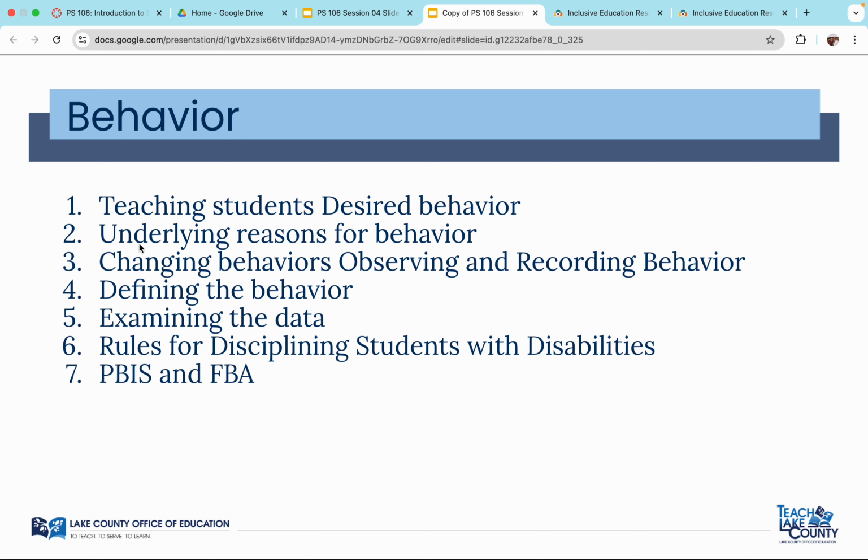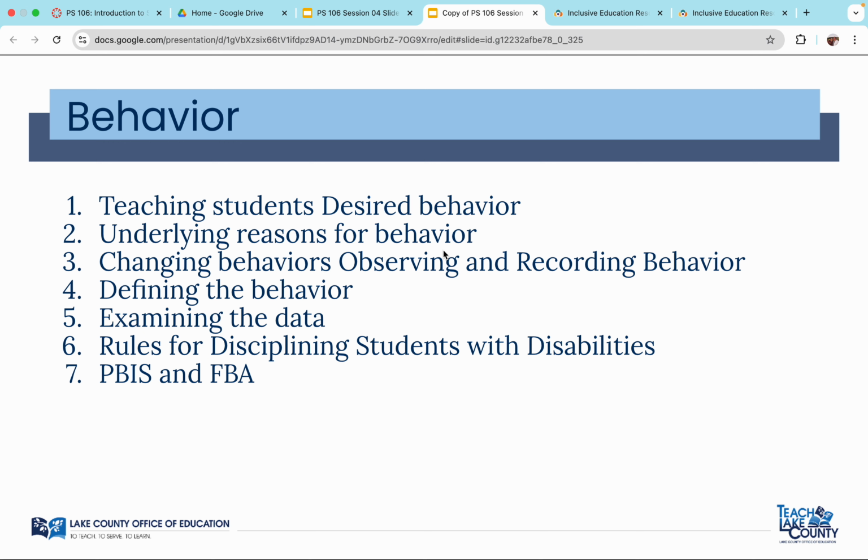Some things to also remember are the underlying reasons for the behavior. When we look at behavior intervention plans and support plans, it's typically, is it task avoidance? Is it looking to get peer or staff attention? Those are usually the top things when we talk about behavior in the classroom. Task avoidance, peer or staff attention. Nine times out of ten, that's what it's going to be, according to a behaviorist. There are some other things out there on the checkbox, but for me, that's typically what it is. And as I'm sitting here talking, I should double check and look at what the other things are on the box for a behavior intervention plan.